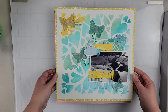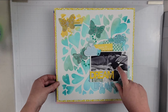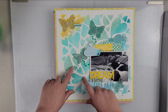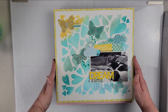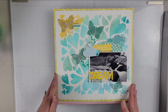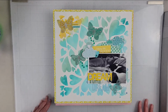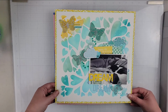This was one of my Confessions of a Paper Addict design team layouts. I used a cut file as a stencil for this one. Everything else is from my stash. This one was not from an off-the-board kind of inspiration. It was strictly just showing the cut file and using it as a stencil. But again, there is a video for this one.